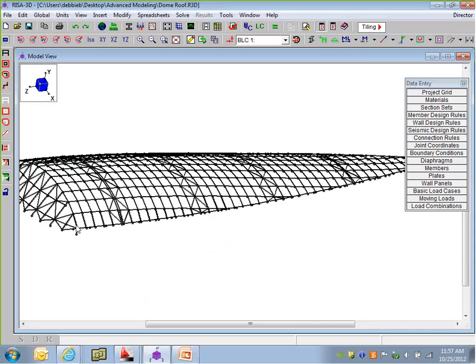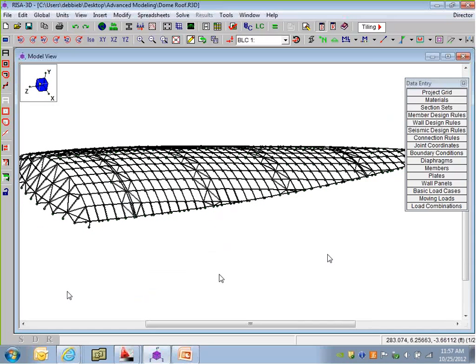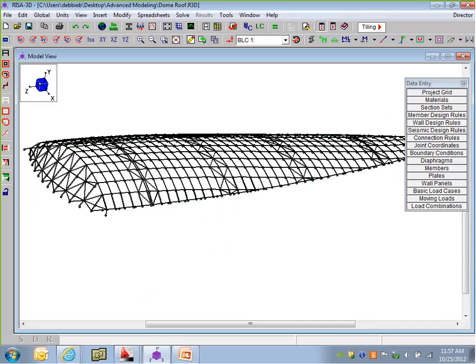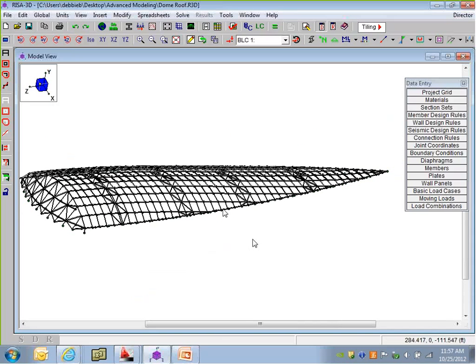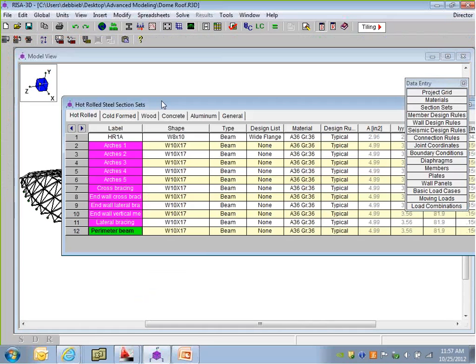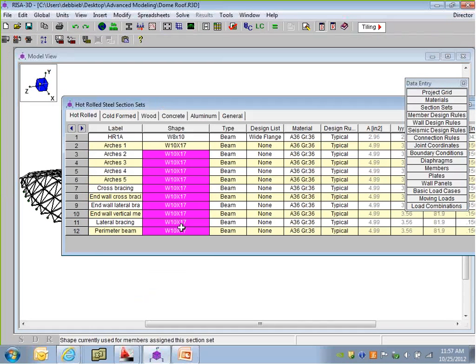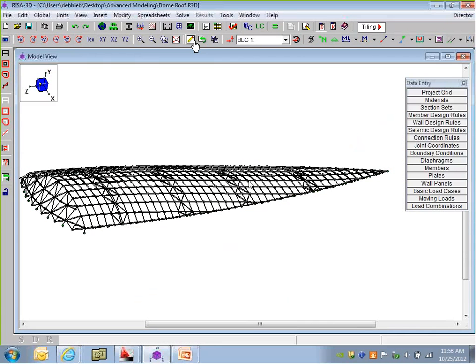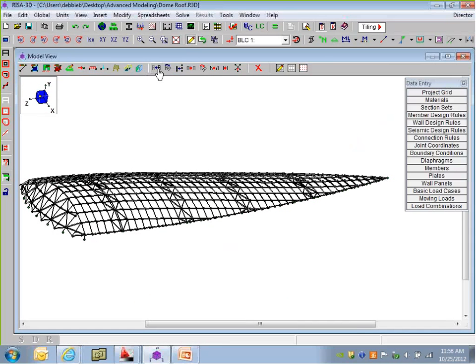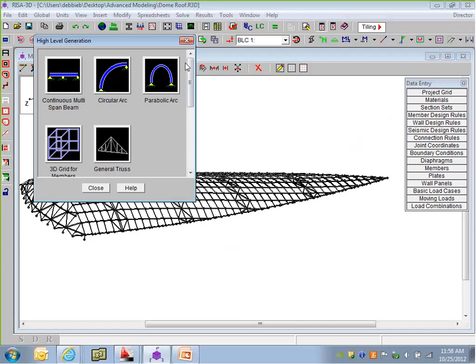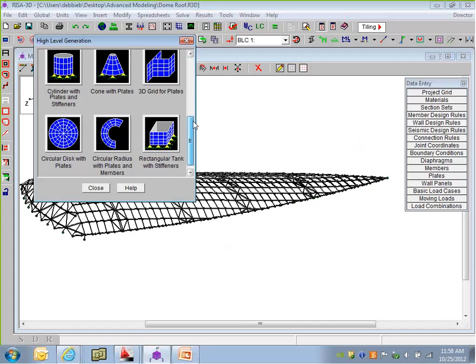And then maybe you need to make the structure that goes below it. But you can use the tools we looked at, like copying and all the different options, so that it will just draw those members in very quickly for you. And then you can start addressing what shapes you want in there as well. So just lots of different tools. Don't be scared to actually just try some of these tools. And the high-level generation tools, I love these tools for great starting points.